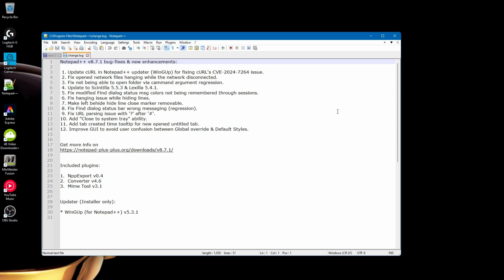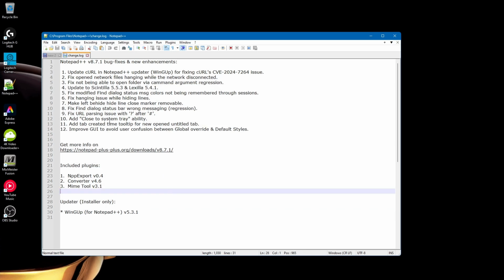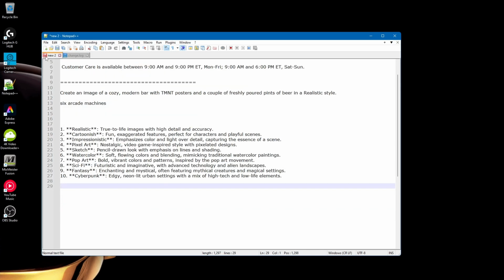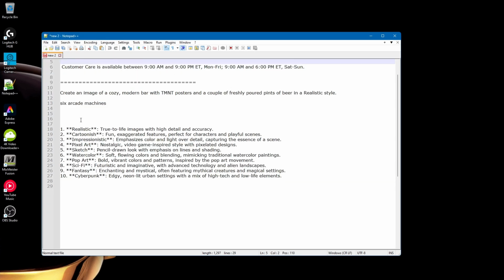The program is now installed, and as you can see, I have Notepad++, and it's even pulling up some notes I had been working on because I actually already had it on this machine. So it found my notes, and it also has the change log that comes up by default, which is like a default note. So if you don't have this note, don't worry, that was mine.